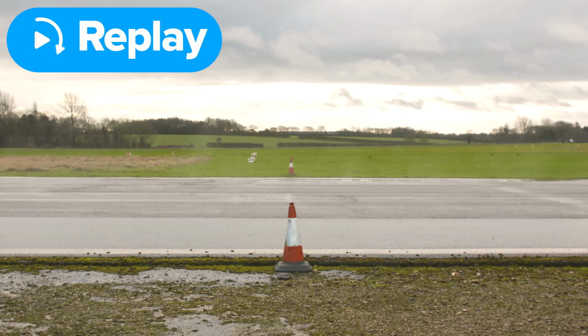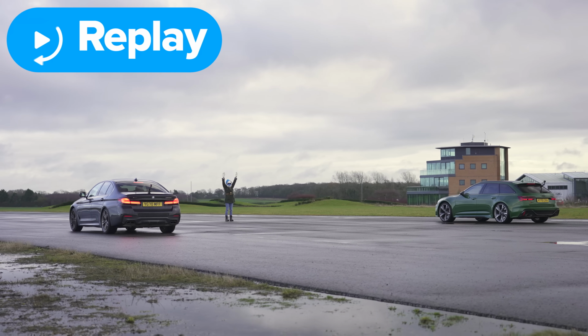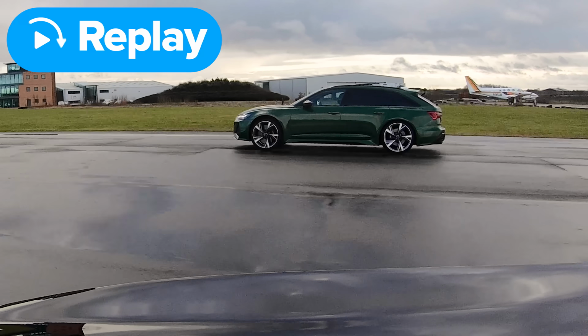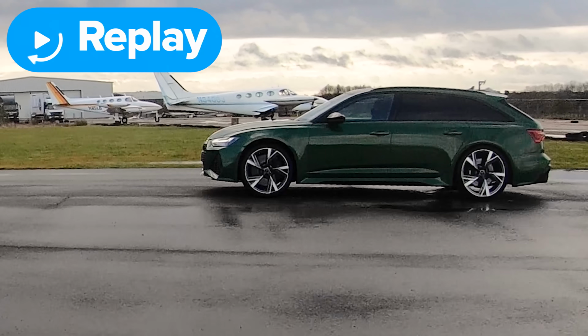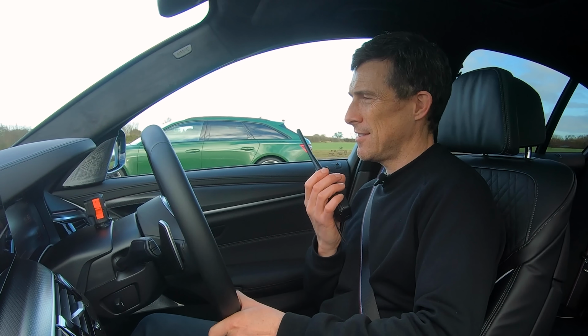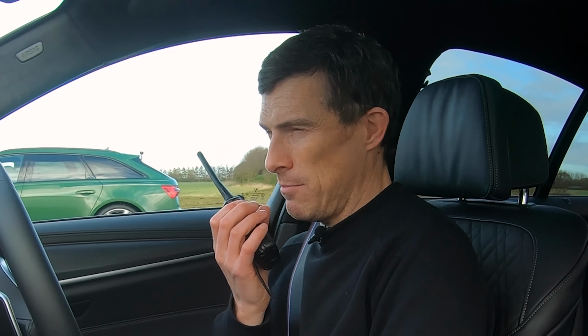Difference isn't huge though. What was your launch like, RS6? This is like a greyhound off the line. I could feel all 4 wheels grabbing for grip and just launching me. It's just mega. I did actually beat you off the line though, but that was just my reaction. I did get quite a chunk of wheel spin, if that's possible in 4-wheel drive, but it really did spin up a bit. It crabbed off the line and then just pinned. But my reaction was better, maybe?